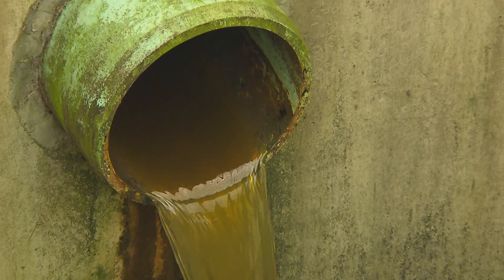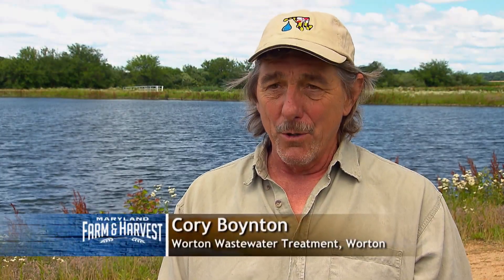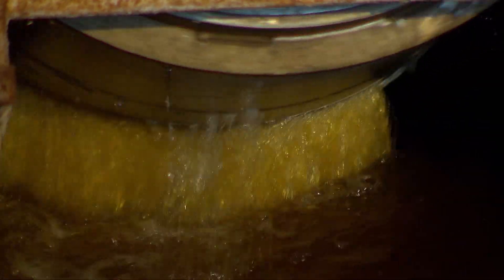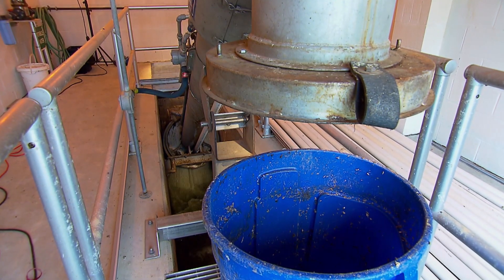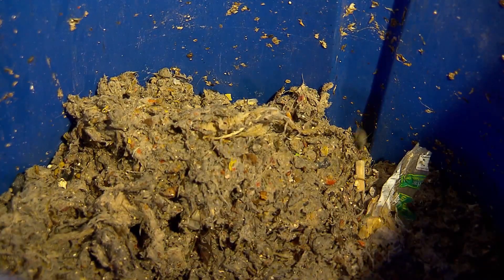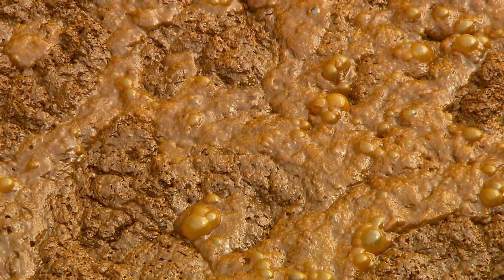Though it doesn't start out that way. The wastewater plant services about 300-plus homes in the Wharton and Butler town area, receiving about 50,000 gallons per day of raw municipal wastewater. Every load of laundry, every flush toilet — it all makes its way here. Step one is screening out the big stuff: paper products, plastic products, basically anything you can put down a three-inch pipe.